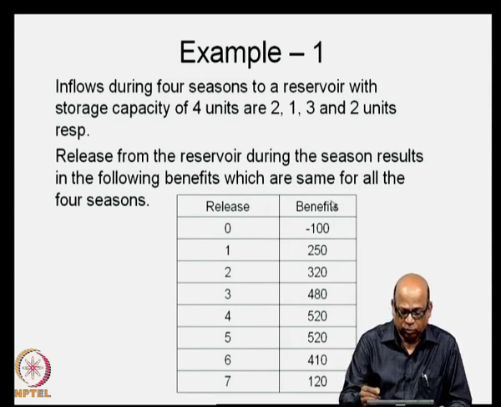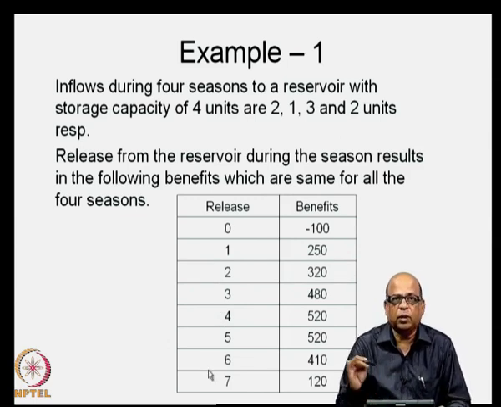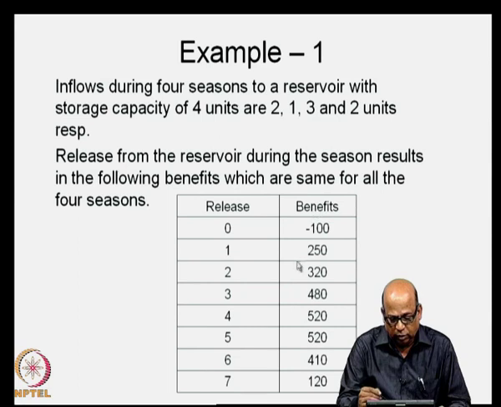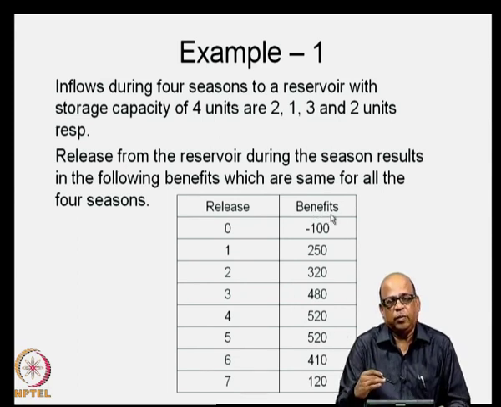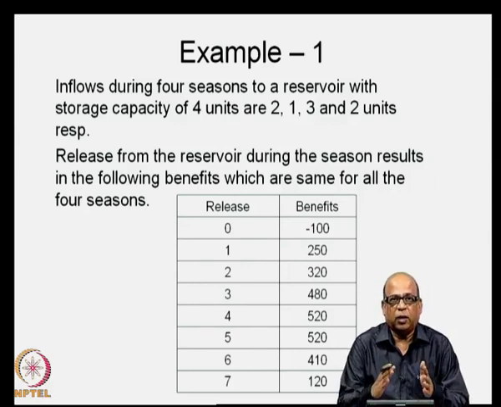and we have the benefits associated with only release. For this numerical example, we will not worry about benefits associated with the storage, but just with the release, and these are the benefits. Remember, I keep on repeating, the benefits need not always be monetary benefits. In fact, in systems formulations, we use different types of objective functions. For example, you may specify a target demand to be met, and then we may consider the objective function or the system performance to be just the deviation of Rt minus Dt, or the absolute value of Rt minus Dt, and then you may want to minimize this.